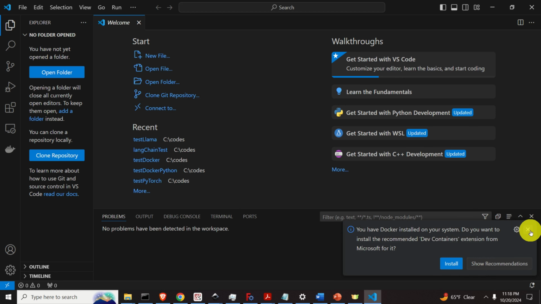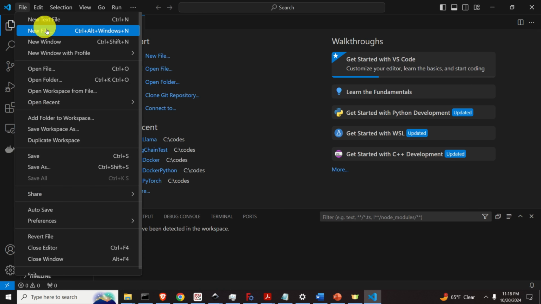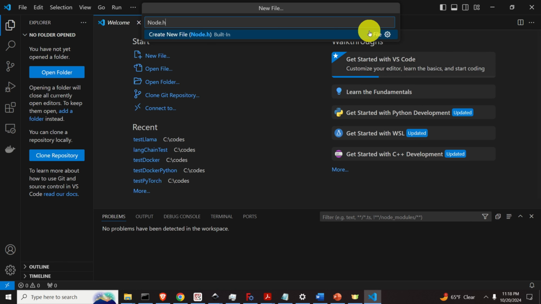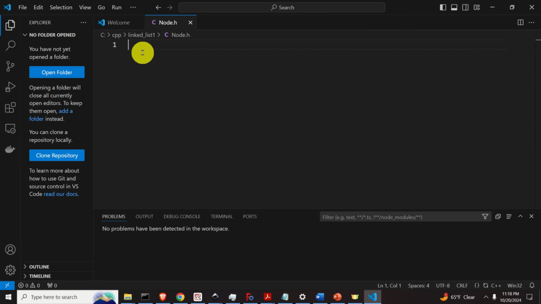First of all, I will create a header file of my node class. So I will click on File, New File, and I will call my header file simply node.h. Let's press Enter, and let's store it in this folder over here. And here it is.